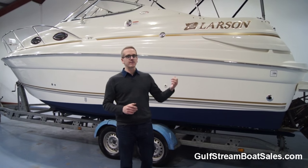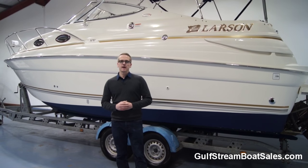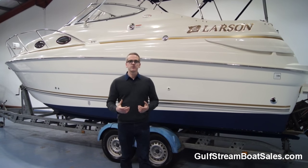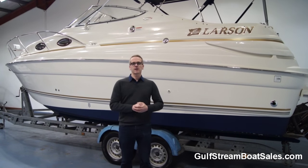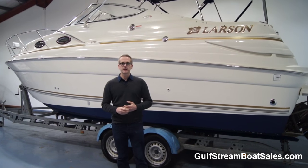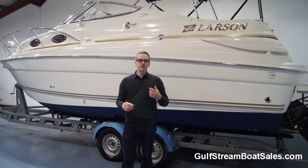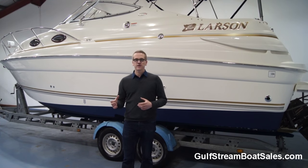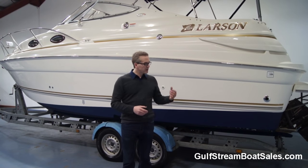This boat is in fabulous condition. Hopefully you can see by now, it's been really well looked after. Freshwater use only, it's got a great motor. It's been fairly well used with 590 hours on it, but it means it's been taken care of, it's been serviced regularly. And just looking around this boat, I can tell that she has definitely been well cared for. It also has a great spec with that Garmin combination unit, GPS chart plotter and fish finder. We've got a VHF radio on there. Got an anchor windlass, remote spotlight, complete with a trailer.